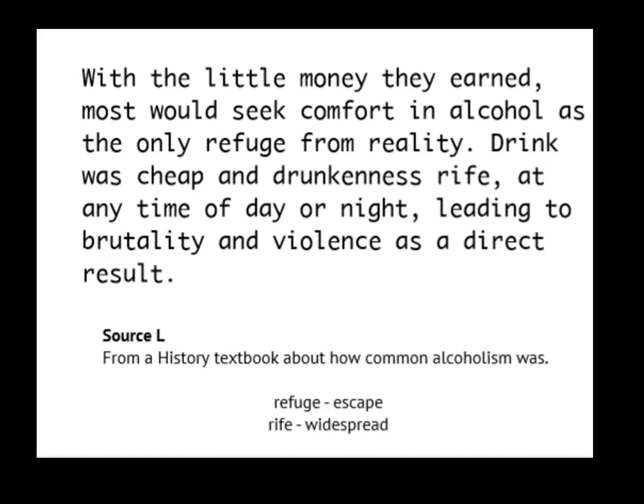So basically what he's saying in this source is that people were able to buy a bottle of gin, for example, for less than they could a bottle of beer, and if it was a cold night and you were homeless, you're more likely to actually buy the bottle of gin, because it was the old idea that it would keep you warm, which obviously is not true, but they did believe that, or they were just trying to escape from the reality by getting very drunk. And then because of that, there'd be a lot of crime and a lot of noise and a lot of violence and fighting happening in Whitechapel, so you wouldn't necessarily notice someone crying out for help over the noise of all of the other things that were going on.